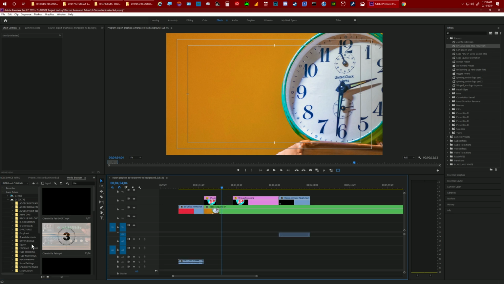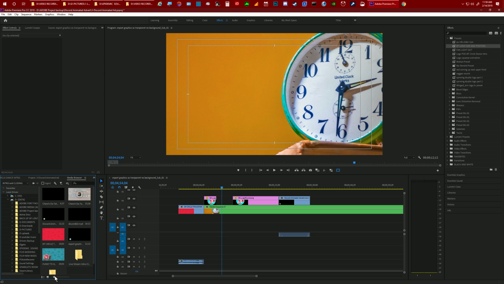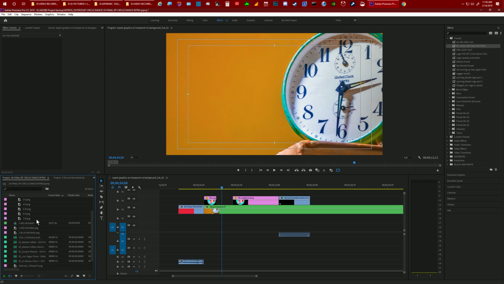And this is all the things that I have showing. So here's our media browser. You'll navigate to the folder on your hard drive where it is, and then you can change the size of the display for the little clips, whatever you like. So here's our little Discord thing. I would right click on it and hit import, and then it's going to import into my project bin, and you'll see it defaults to a little blue color.